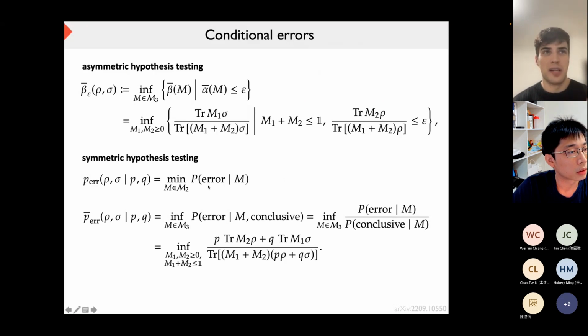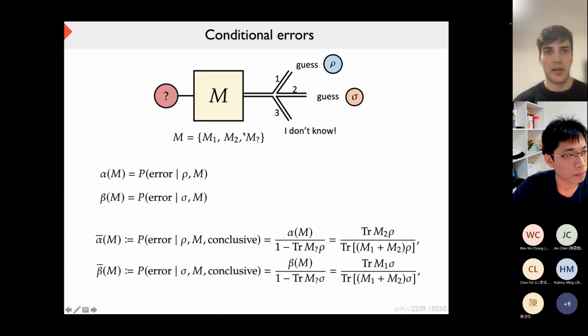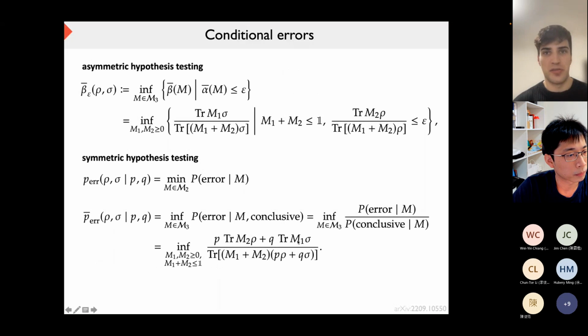this average error, this symmetric error, is the average of the asymmetric errors, essentially. Yes, exactly. And this helps simplify this kind of asymptotics. But for us, it is not the case. You see that the asymmetric error is defined as this fraction. But this one is not an average of fractions. It's a fraction of averages. Because of this, it becomes a bit more non-trivial to understand the asymptotics, like the connection between the two, how one goes to the other. So I think this is what prevents an easy proof of the Hoeffding inequality.